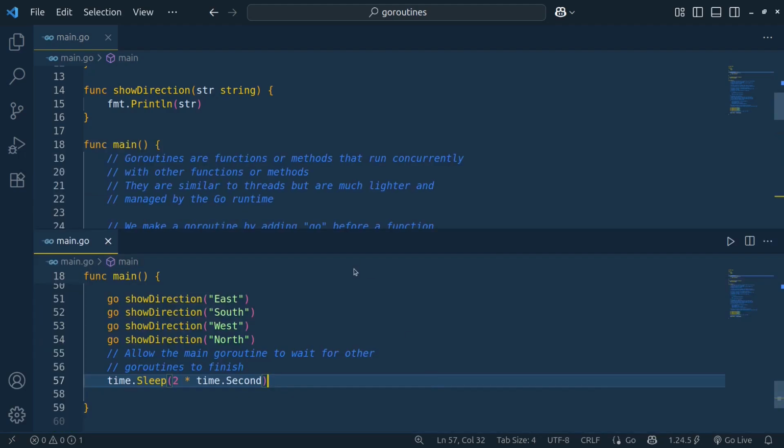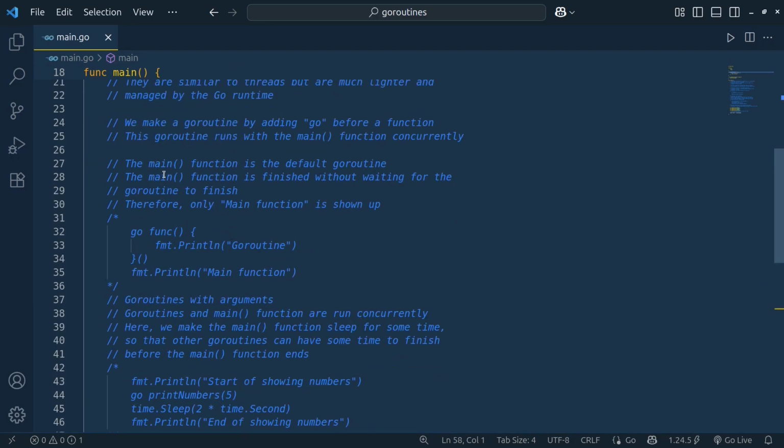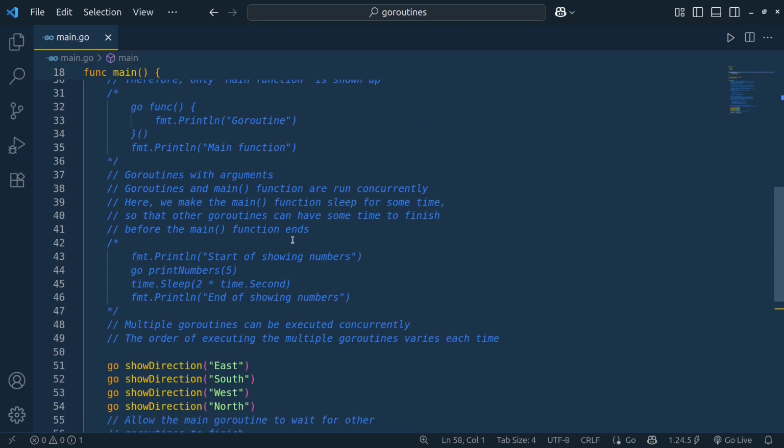Okay, so this video has discussed the use of goroutines, which will be run concurrently with the main function. In order for the goroutines to be executed properly, we have to allow the main function to wait for some time, say 2 seconds, so that all the goroutines can be executed before the main function ends.